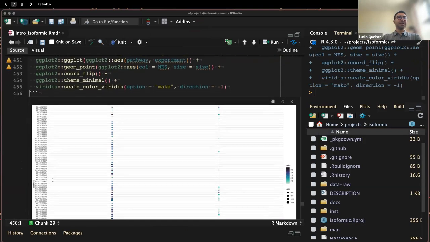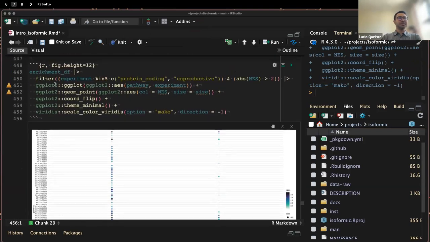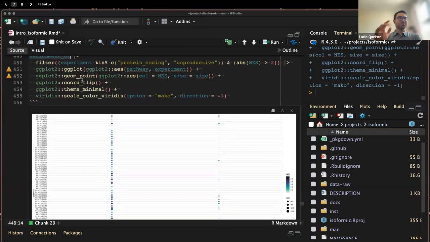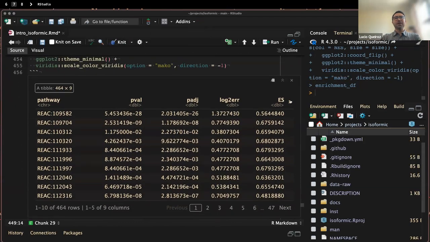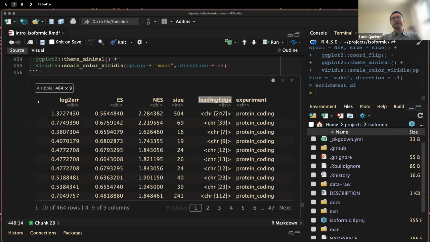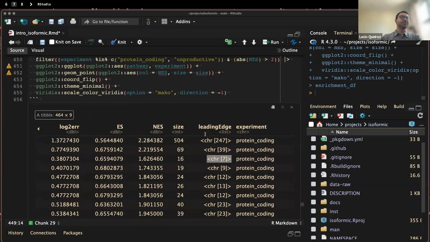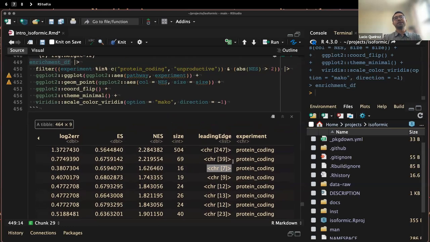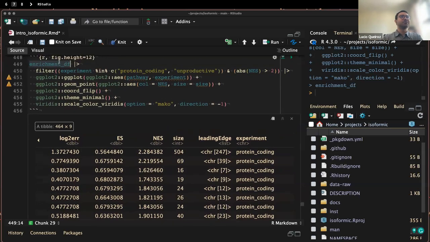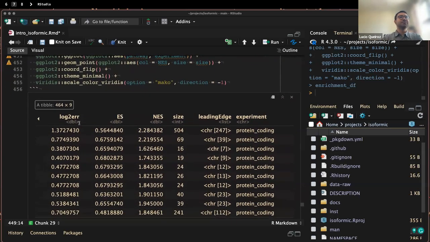No, this is the same. Yeah, and like you said, all that is we are using just ggplot to plot, but actually that table has much more information over which genes are actually causing the enrichment in the GSEA experiment. It has that concept of the leading edge genes that are the genes that actually are responsible for leading this enrichment score, and then you can also drive that in that case to the transcripts, the isoforms that are causing this enrichment.